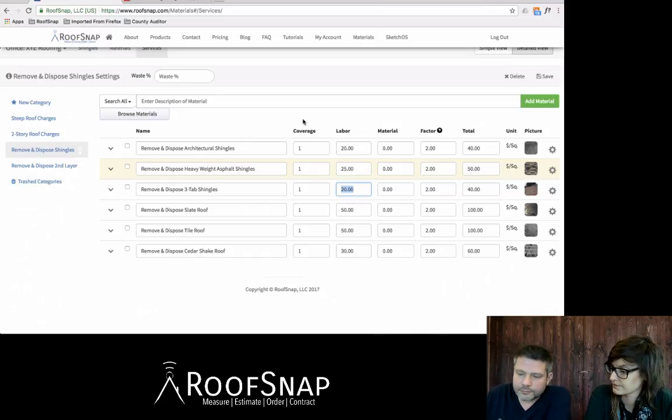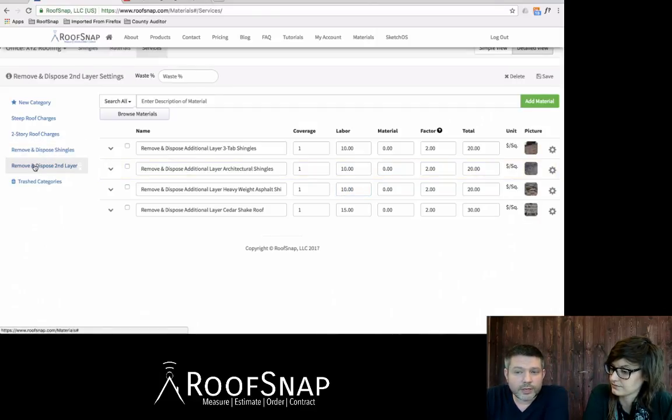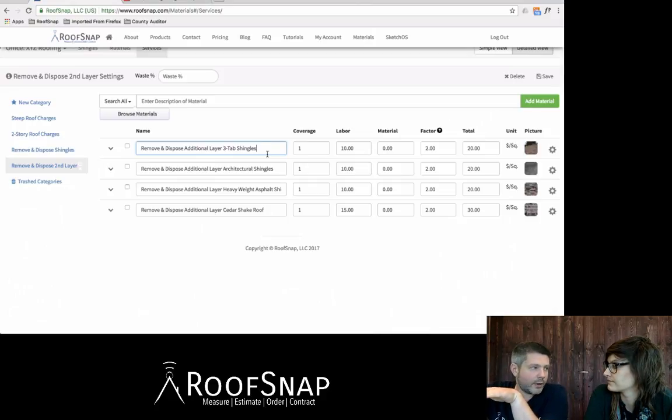Then second layer, this is also a facet label that exists. So when you're setting the pitch on the roof, when you've sketched it, you'll see that there are many different facet labels. Second layer is one that you can add as well. And so if you add a second layer, then it will give you the quantity that you'll need for your removing, let's say you've got architectural shingles on top with a layer of 3-tab underneath.